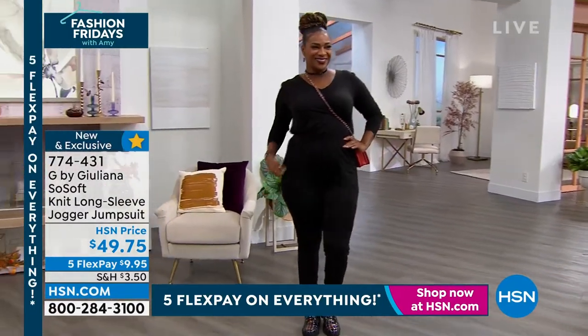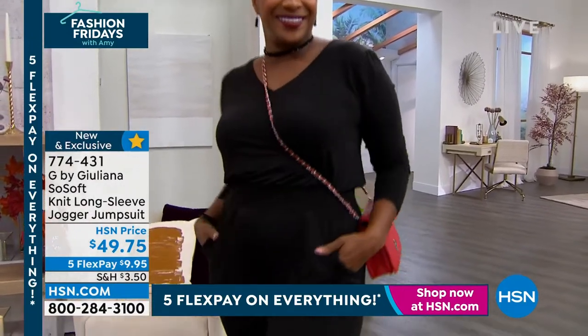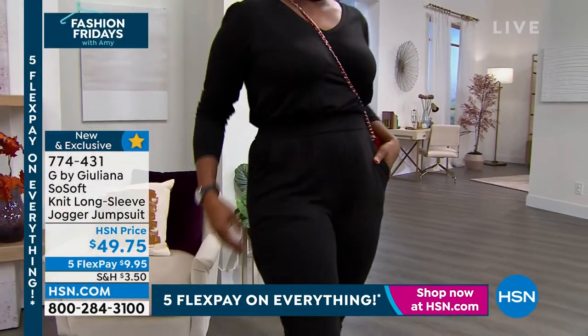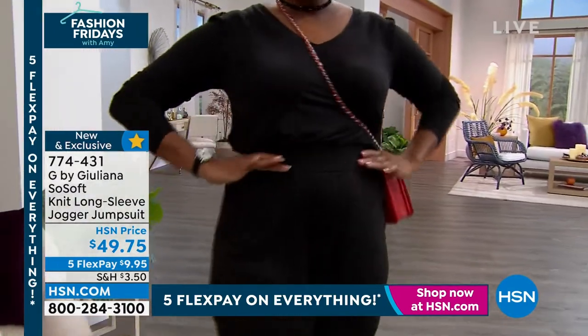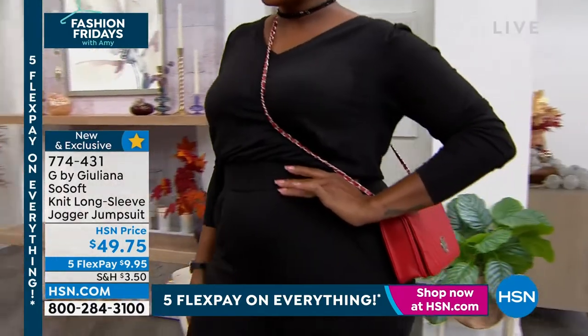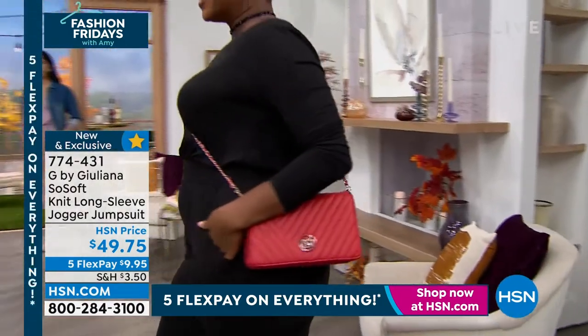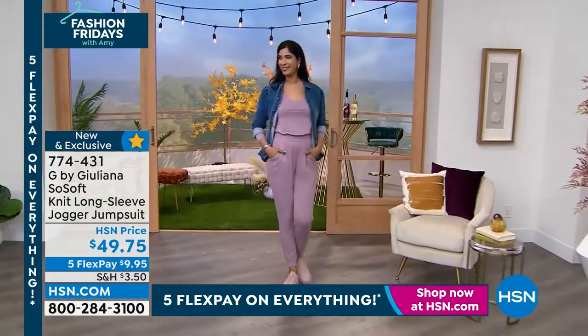But this is just a wonderful jogger, and it's in the So Soft French Terry. So this is literally the softest French Terry you can imagine. Sometimes French Terry, Amy, can have a little bit of a dry hand. Not this. This is the opposite of that. I completely agree. Such a soft hand. Everybody's ordering true to size on this. You don't go up or down. I'm in the extra small. We'll go through all of our model sizing here.